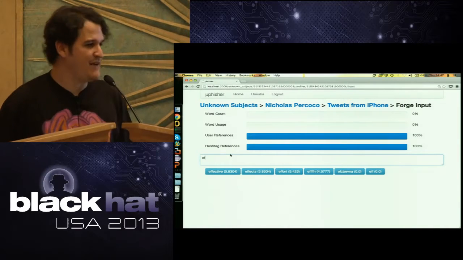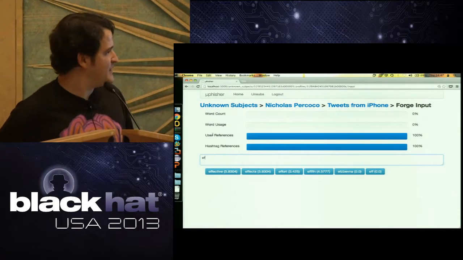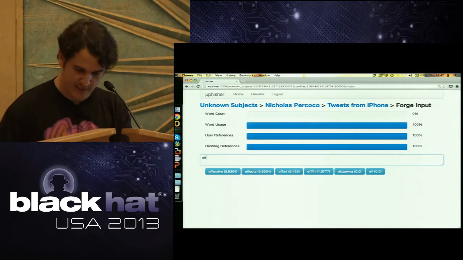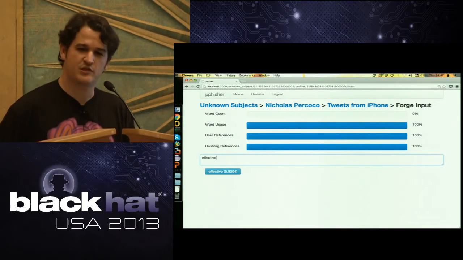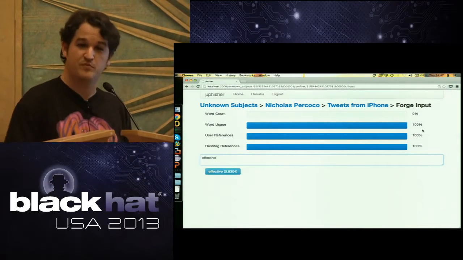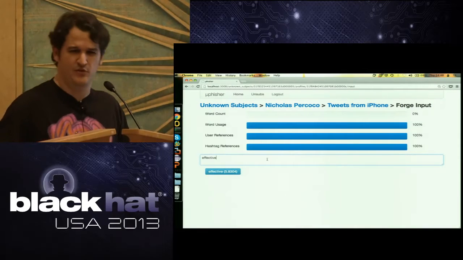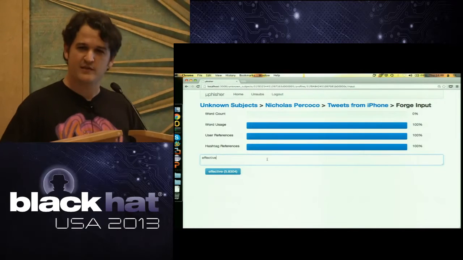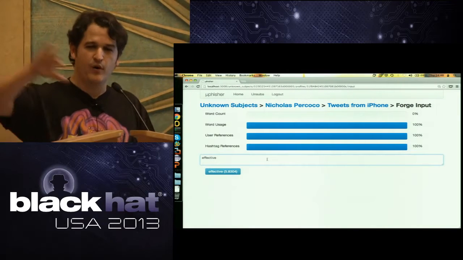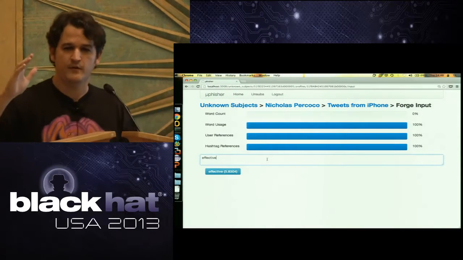For instance, since I have not yet written a word that appears in the dictionary built for Nick, the word usage rank is 0 because no known words are showing up. If I finish writing effective, the word usage will go up to 100% because we're using 100% words he used before. The word count here is 0 because the average number of words he would typically use is 17. We are using just one, so we decided that if it falls below a third of the average or above 5/3 of the average, we zero it out. Otherwise, it's mapped onto a bell curve in the middle.